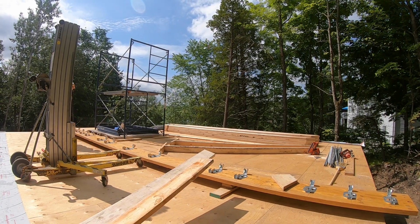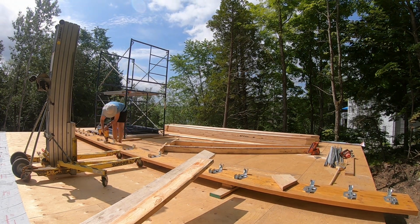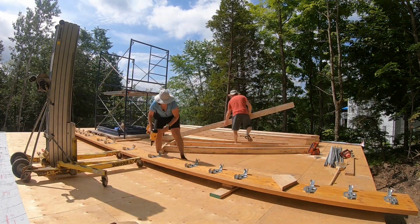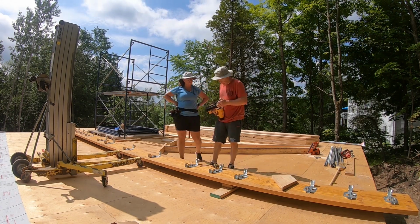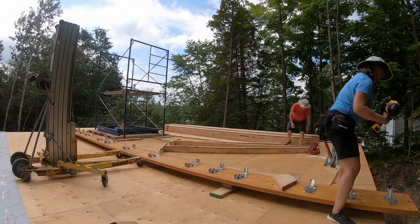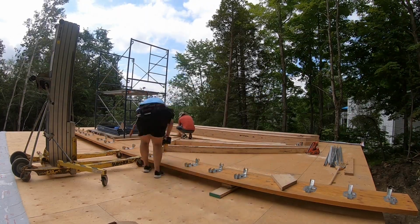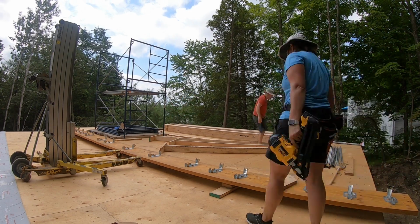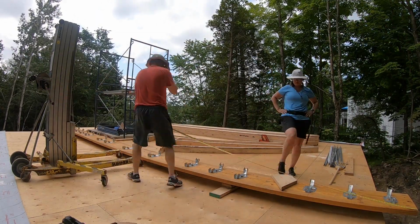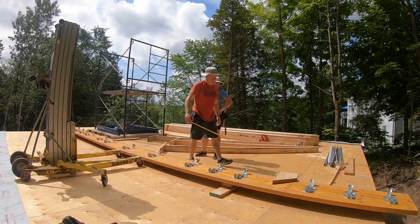I grabbed some 2x4s that we will use to brace up the temporary supports to ensure they are level and plumb. Measuring to find the center of the beam so that we can position it correctly on the lift.